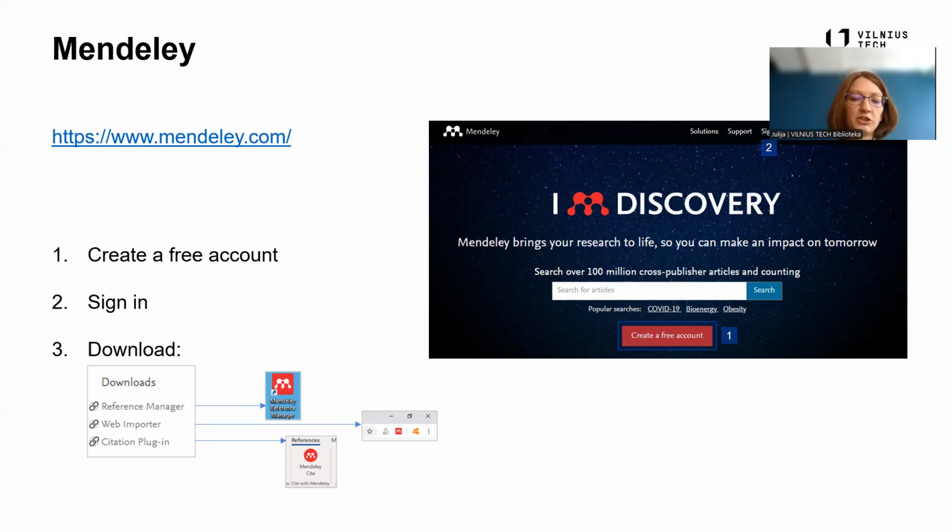So the reference manager will be on the desktop. I will introduce its functionality soon. Mendeley Web Importer will be in the browser, and the Mendeley citation plugin you will see for creating citations and bibliography in Microsoft Word.